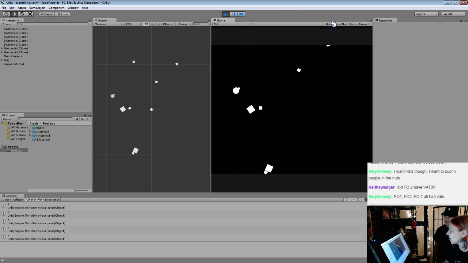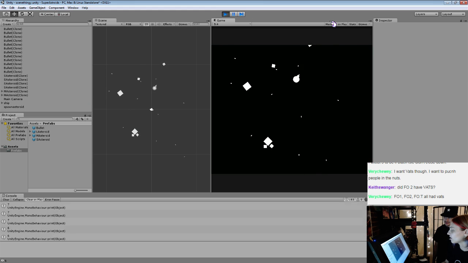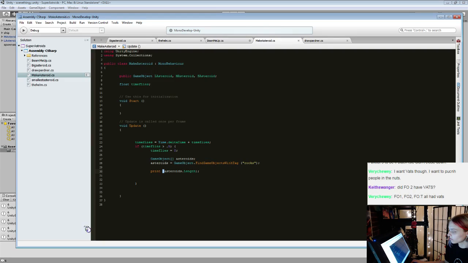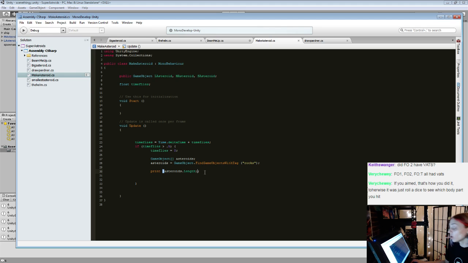All right. Okay, so we know that that works. So let's do a check to see. Let's get a max amount of asteroids in the whole thing. Let's make that a changing value so that you can update the difficulty, like you were saying. The next step is to make it have a limit that is publicly accessible. All right, let's do that. That's exactly what I just said. It needs a limit.